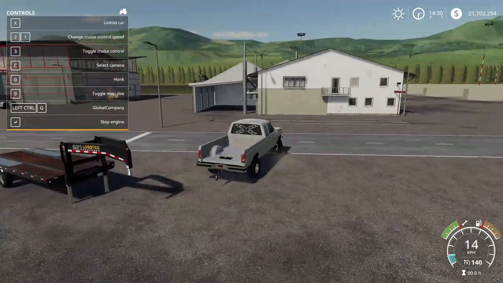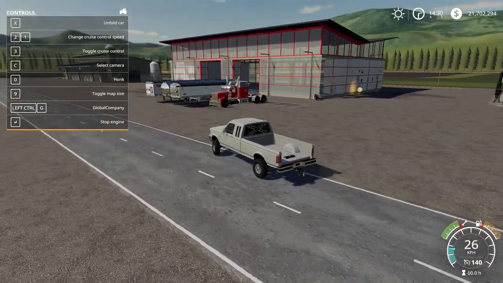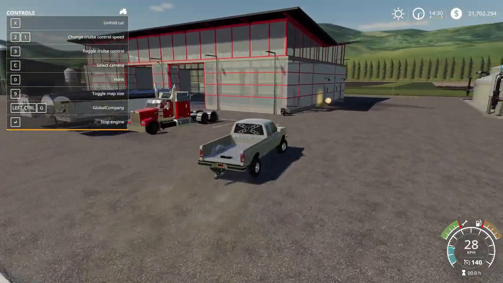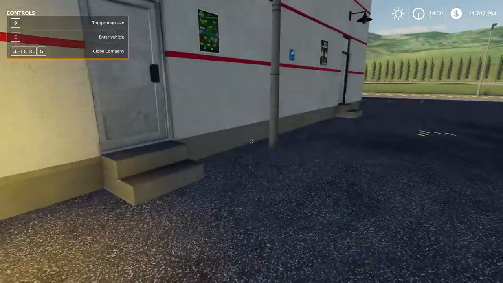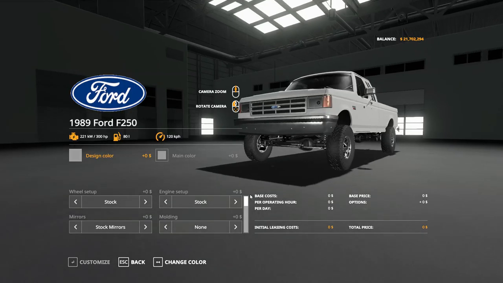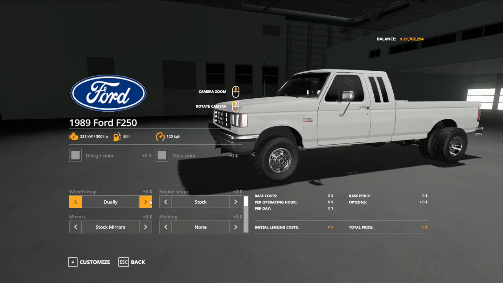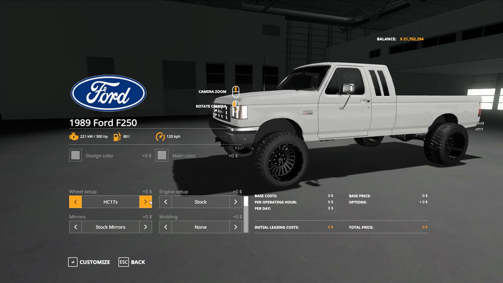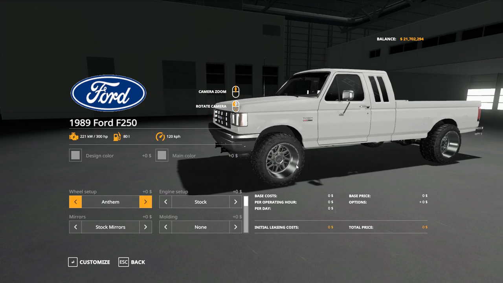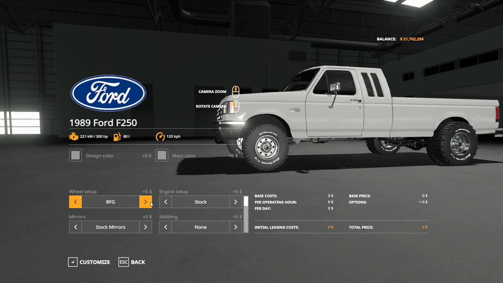Let's go see if we can customize it. It's got a tow. I'm guessing you can make this a tow truck. We'll see. Alright, so here we go. We have wheels up stock. Dually. Dually 2. Stock 2. Not bad. Ooh, that's not bad. Oh, I like that look. It's gonna be hard to beat.